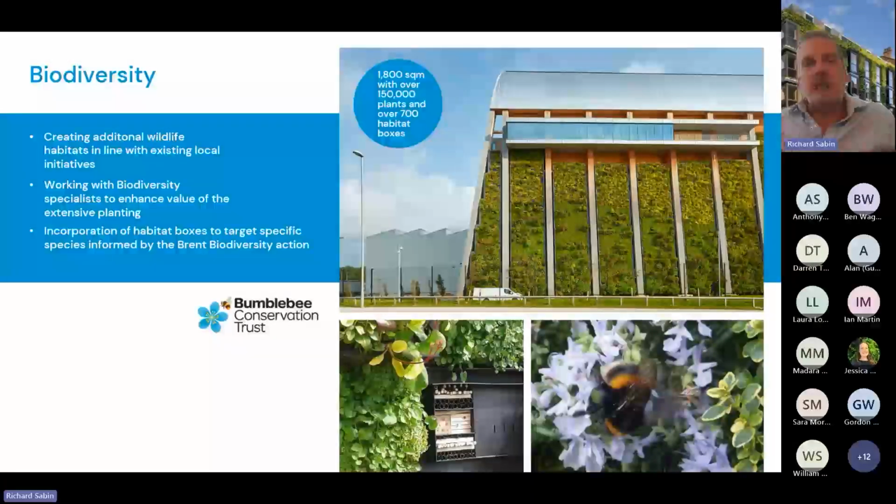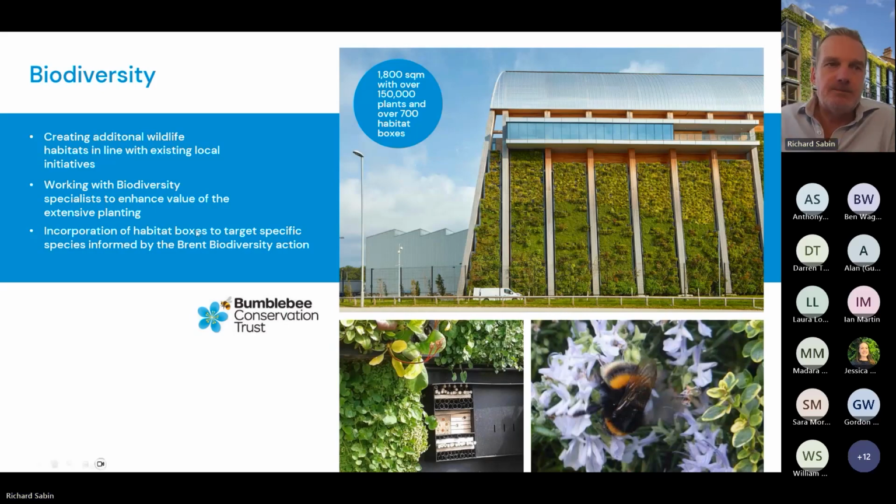And that example is a really good example to talk about biodiversity as well. So we can encourage biodiversity by putting in biodiversity habitat boxes, bug hotels. That project in Leeds has almost 750 habitat boxes nestled within some larger shrubs, etc. We want to look out for solitary bees. We want to provide food stations for birds and bats. So in here we've got ladybirds, lacewings, centipedes, millipedes, small invertebrates that then the green wall becomes food stations for birds and bats.